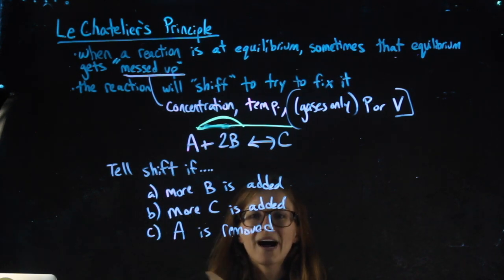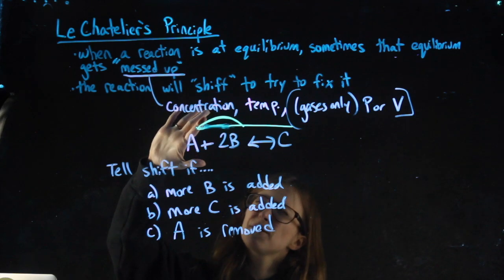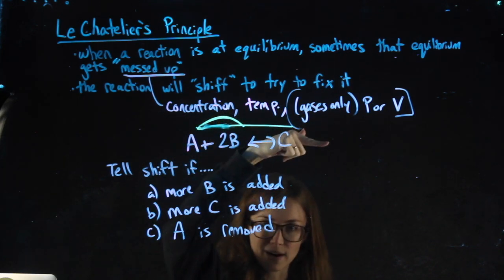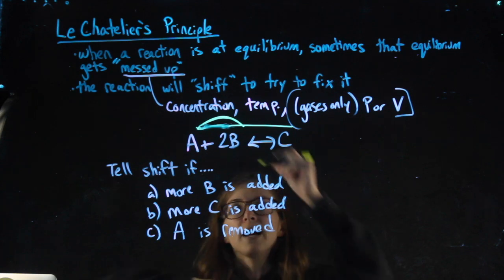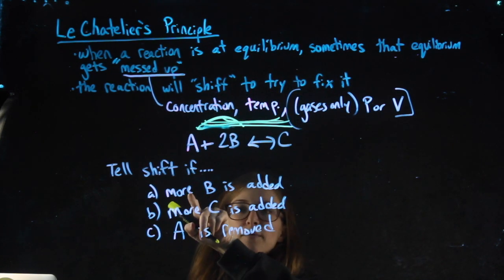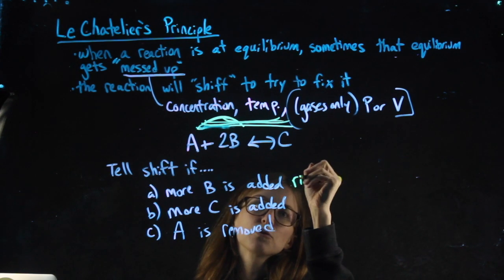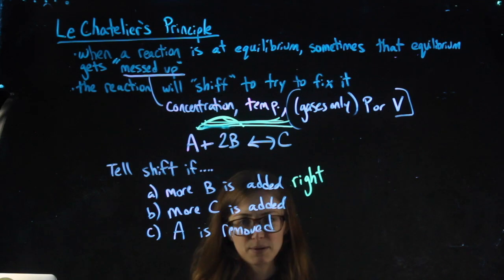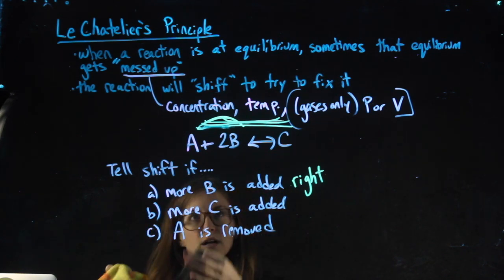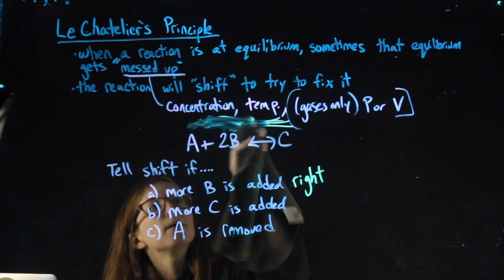I have a hill there because of the question. My job is to figure out how to get back to flat ground. Flat ground represents equilibrium. I want to smooth out that hill by pushing it to the right, reflattening it. So if I add more B, that's a hill on the left. Smoothing it out to the right gets me flat ground. If that felt strange, just watch a few more examples and it should work.